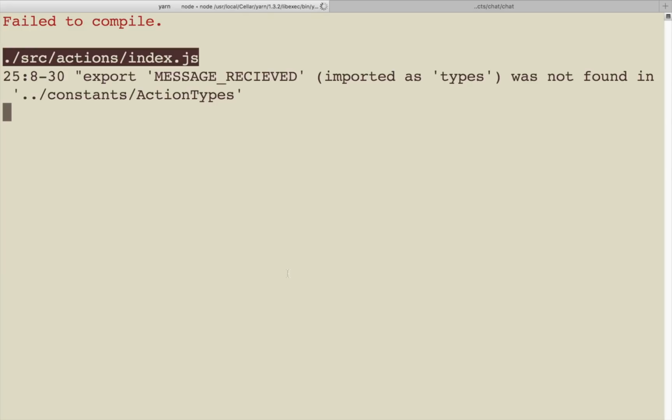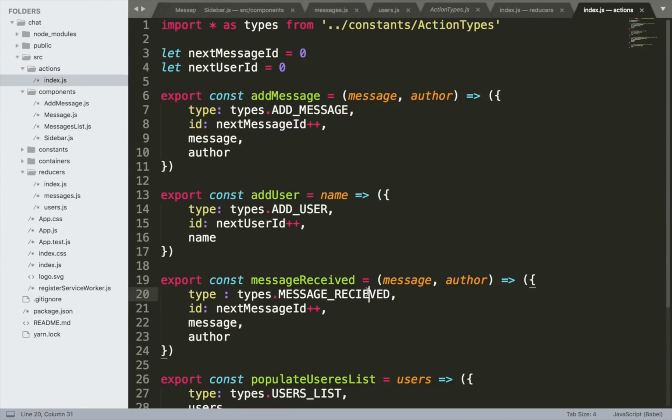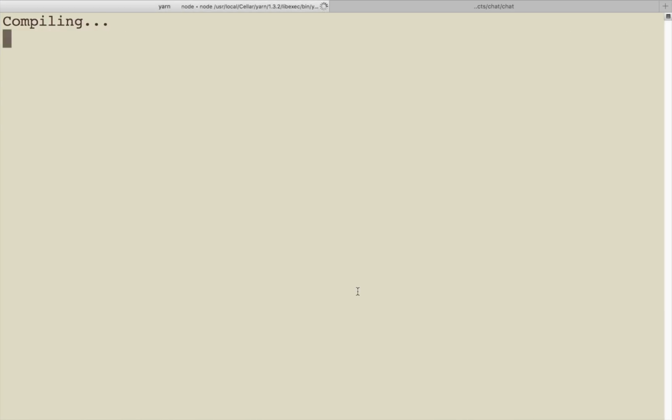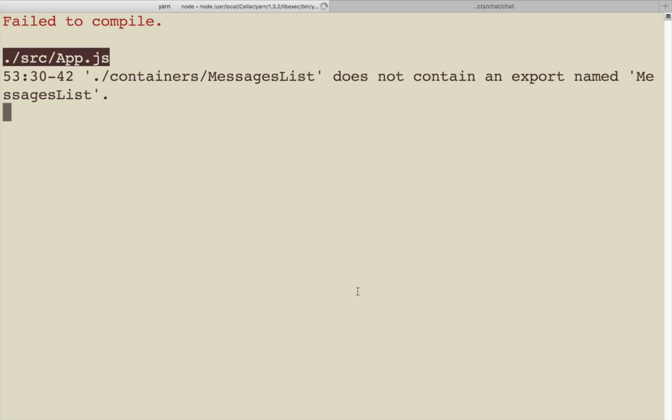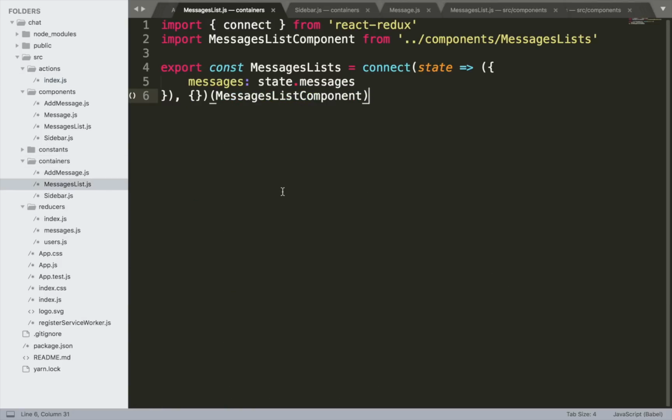Okay, export MESSAGE_RECEIVED, import type was not found in constants/action types. Let's see, actions/index. This should be an I. Let's see what happens now. MessagesList does not contain an export named messagesList. Let's see, containers, MessagesList.